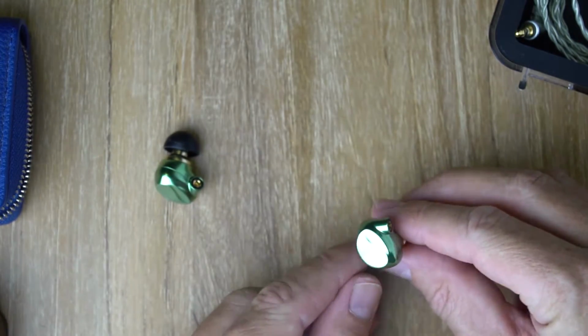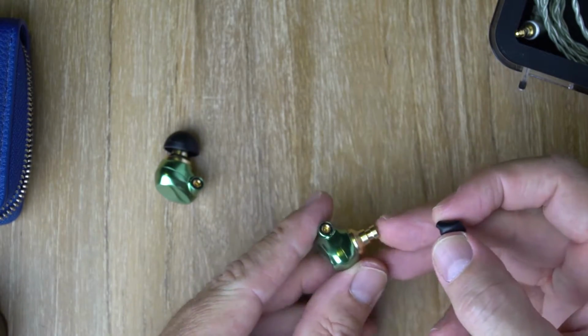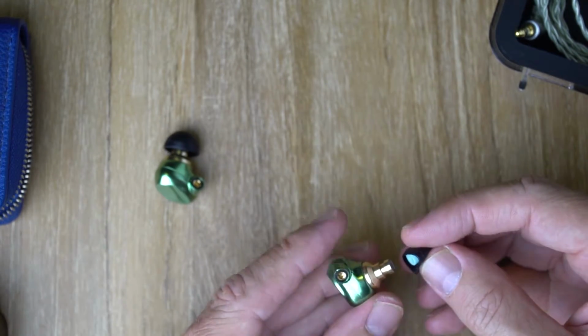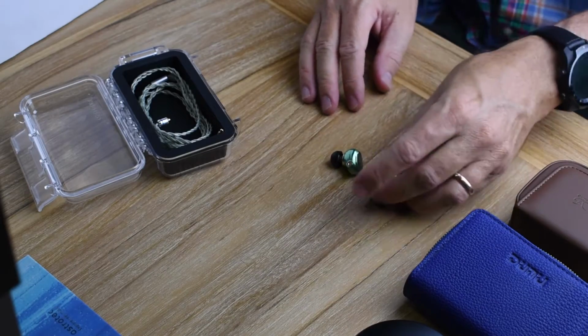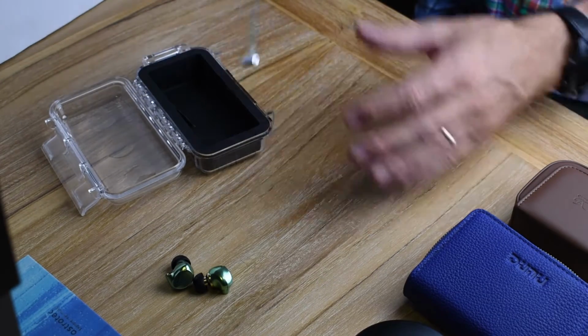As far as comfort goes, personally I find them really comfortable. And also, due to the extra length on these nozzles, I'm actually able to use smaller ear tips than usual, which is a refreshing change. But those are the earpieces. Let's have a quick look at this cable now.